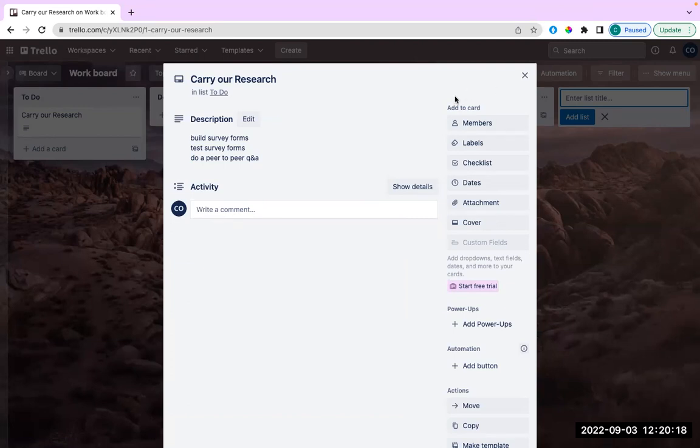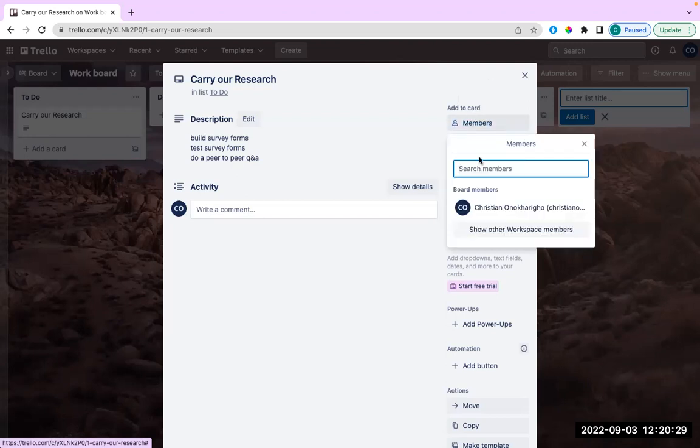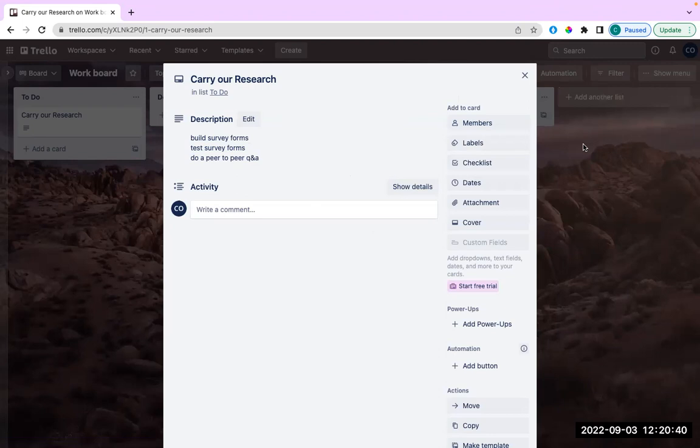All right. So now we have the first tool under the add to card section. It's members. Here you can actually add members to your card, directly to this card. Now take note, you can have multiple lists, like I said, but restrict your team members to each of these lists. Probably the person that will be working on that particular card in that list section, you add the person to it. So it keeps everything organized.